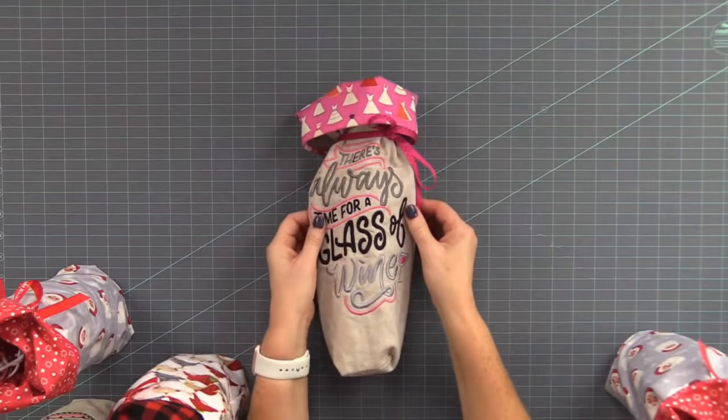And you can alter it easily by just making it wider, shorter, whatever you want to do. And then I played a little bit with embroidery. So I think we need to go to the overhead to show them up close. This one I just loved. There's always time for a glass of wine.